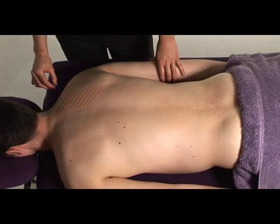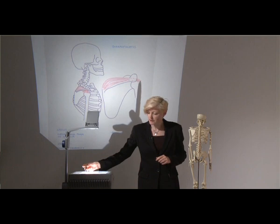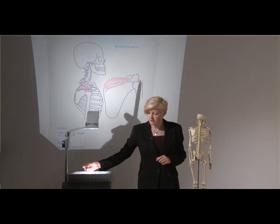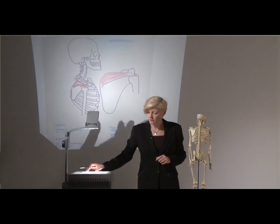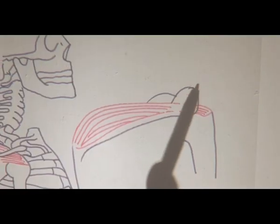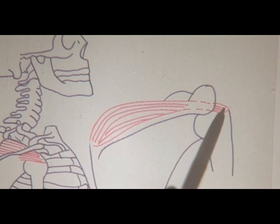And it runs from the supraspinous fossa underneath the acromion to the head of the humerus over there. And it inserts what we call the greater tuberosity, a little spot at the head of the humerus. So see if you can just draw your lines like that underneath the acromion to the head of the humerus. And you might not be able to palpate this spot itself because you've got the huge deltoid muscle over the top, but it's roughly there.